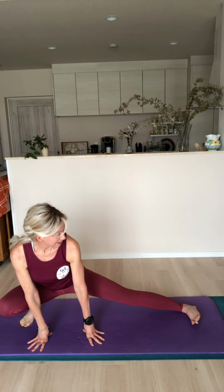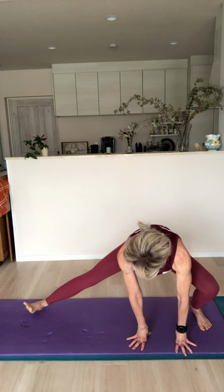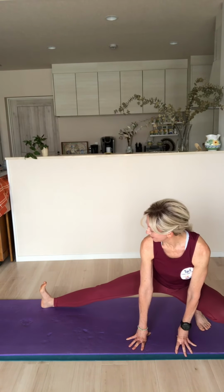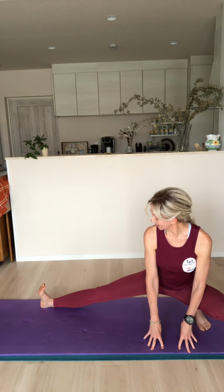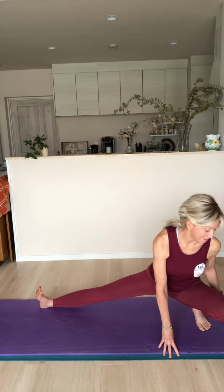Now we'll rotate to the other side. So press your left foot into the mat and lunge over to the left side. And bring your right foot up off the mat, flexing your right foot. Hold it here for one more breath. Inhale and exhale. And then rotate to the back of your mat.